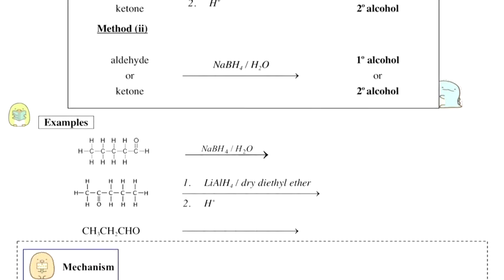The first example, we have an aldehyde. Again, let's highlight the carbonyl part. After the reduction reaction, the C double bond O carbonyl will change back to an OH group. So let's write that part first. The rest of the carbon chain will stay the same, so let's complete the rest of the carbon chain, and make sure you fill in the hydrogen.